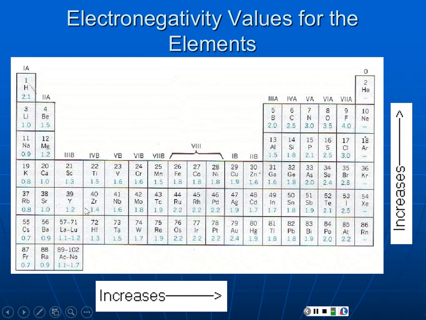So we see some patterns. Most of the metals are around a 2 or a little less, and then the nonmetals get up here. And fluorine is in a category all its own. As we get into polymers, you'll learn this part of the periodic table just because we spend so much time with those elements in building polymers.